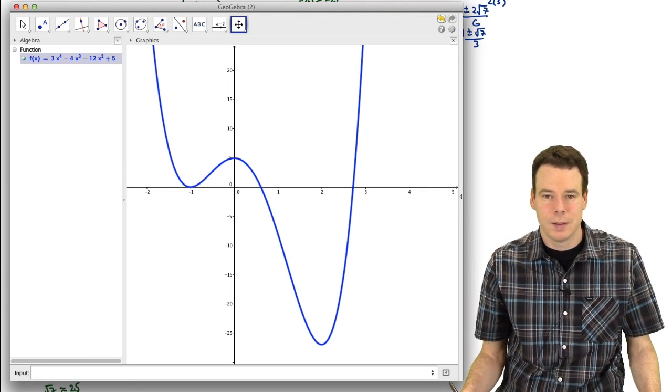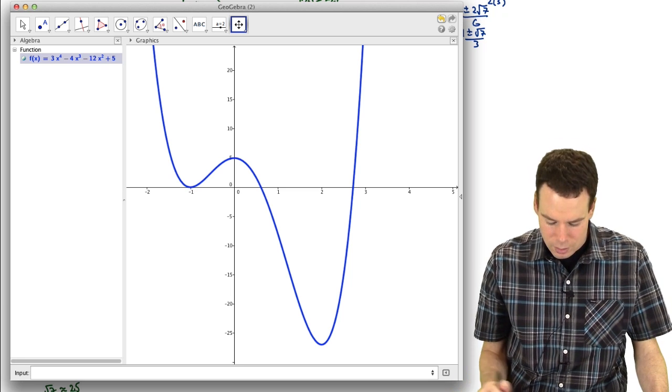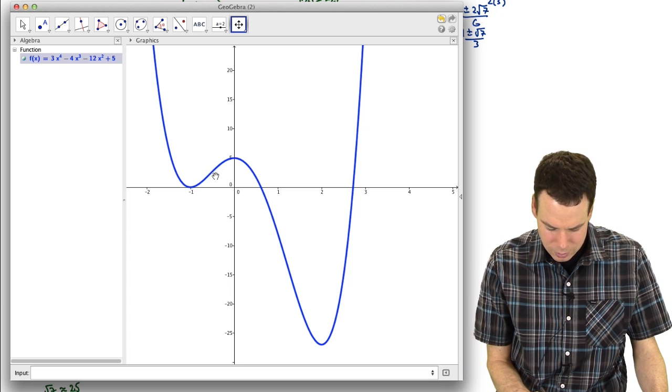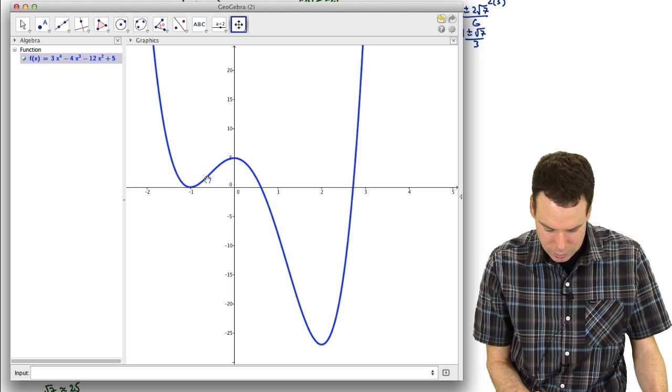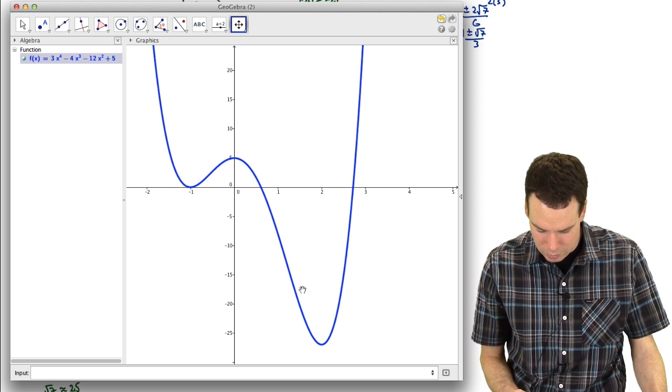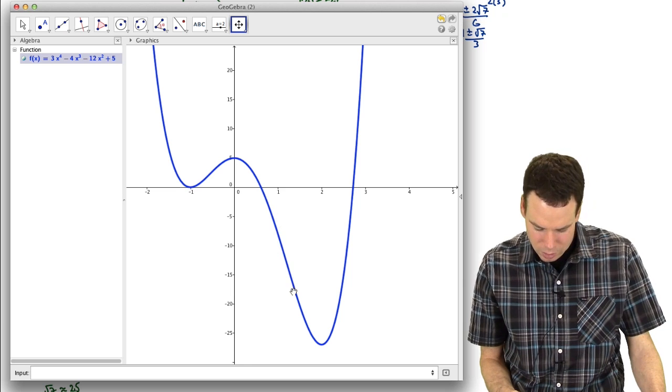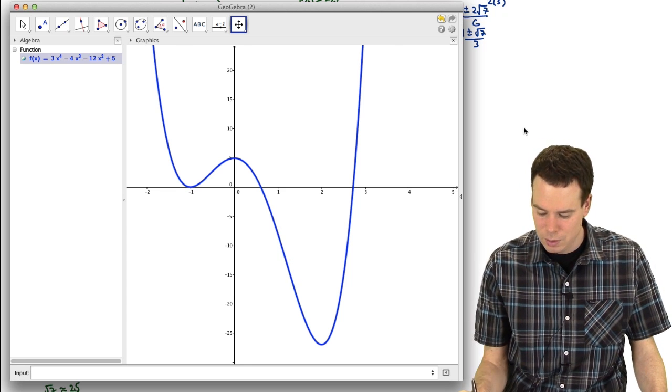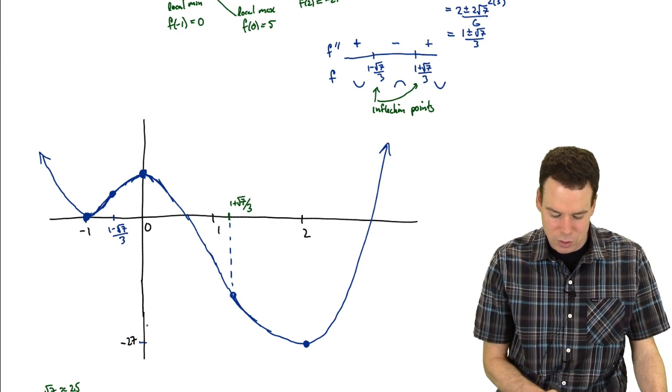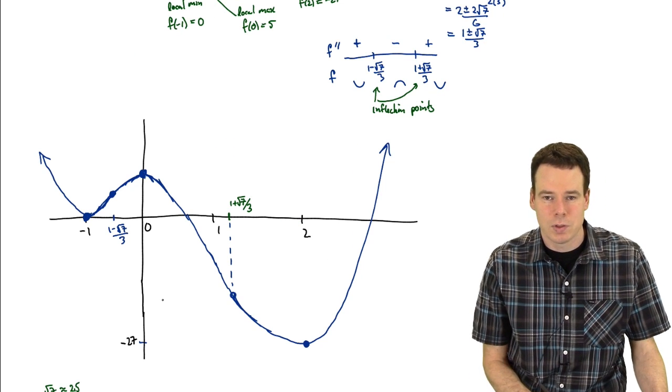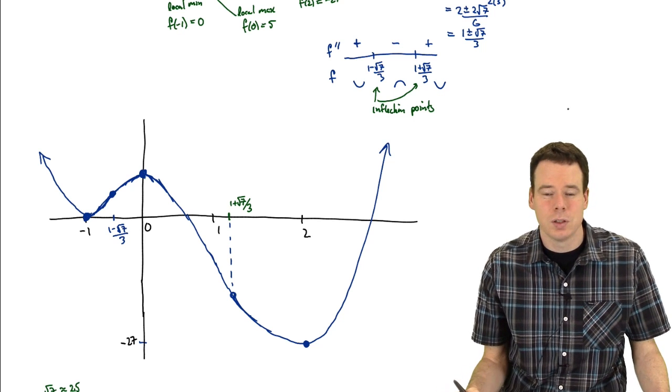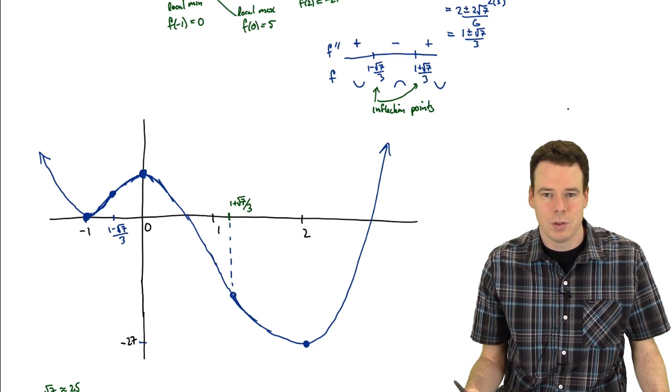What we've found that's actually better is that we know where the inflection points are. It's hard to see them in the computer plot, but we computed them. We've got actually more information in our hand-sketched graph than is initially present in the graphing utility output.